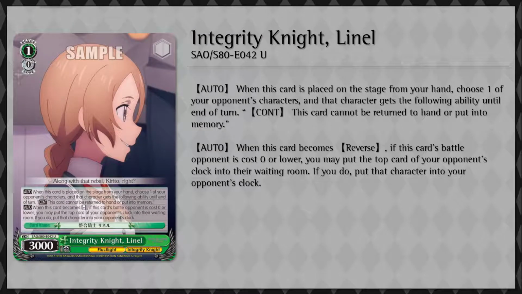Next up, we have Integrity Knight Lionel. This is on play. Choose one of your opponent's characters. It gets the following ability until end of turn. Continuous. This card cannot be returned to hand or put into memory. And it's a cost 0 clock bomb.